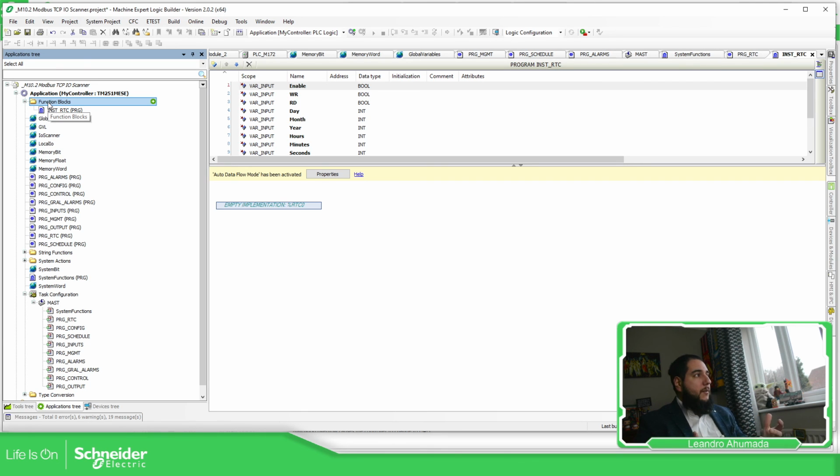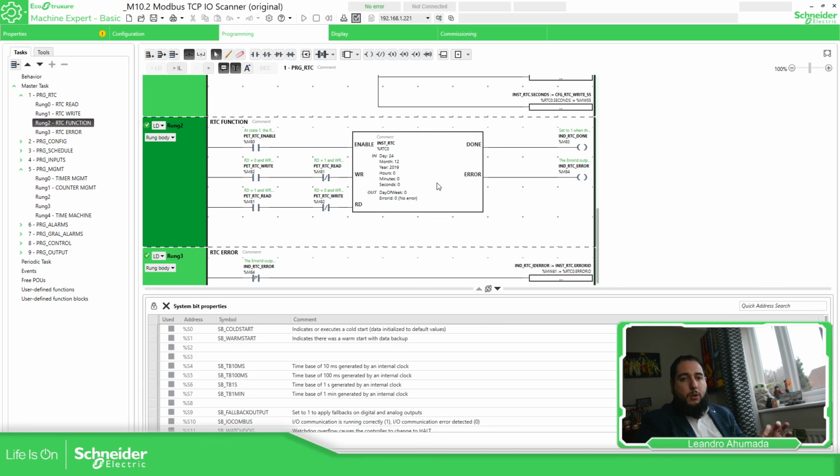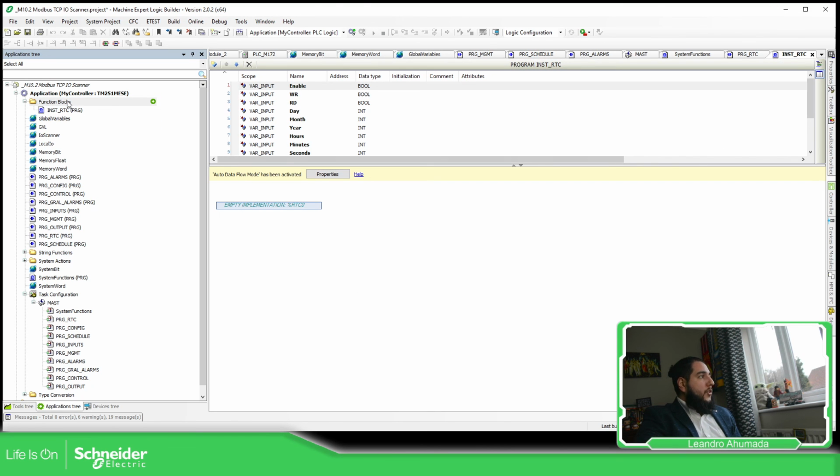Okay, so we have a specific function block, for example, to change the date and time on the controller. So you can use that instead of this function block, because this specific function block we don't have in the other software. So you will need to create your own. But just to give you an idea how you can make some migrations to the next generation. So this is it for the function blocks. They are missing the memory words.